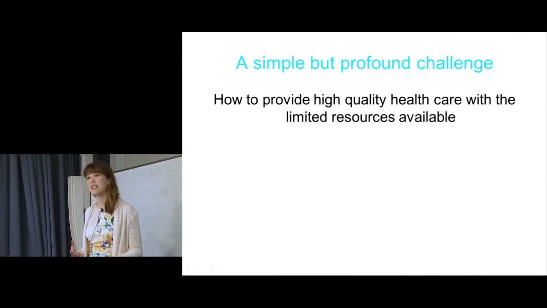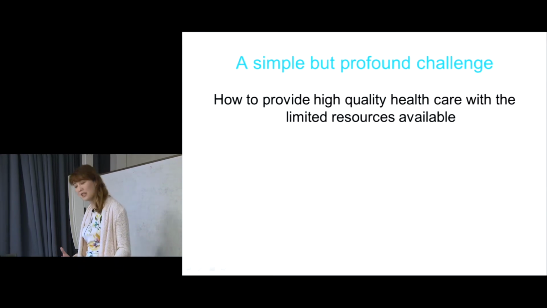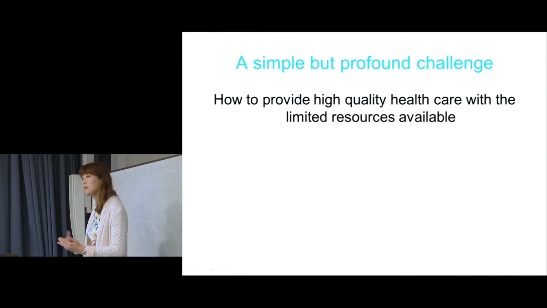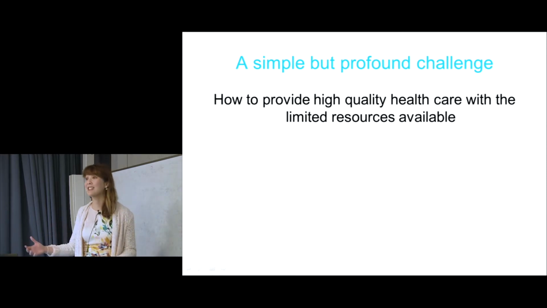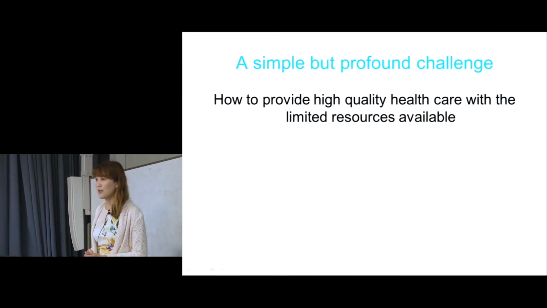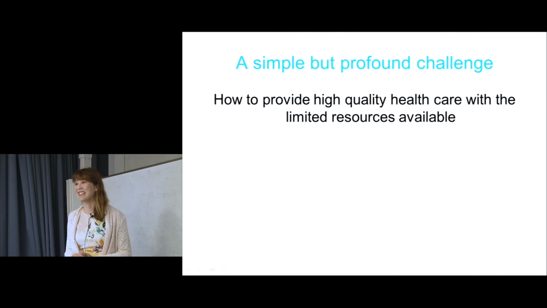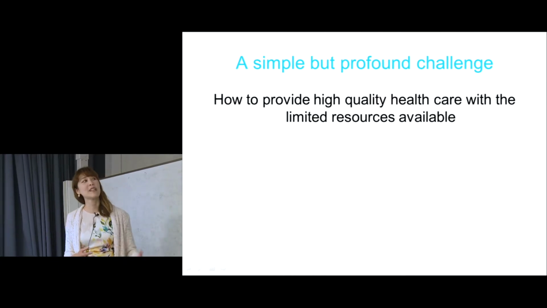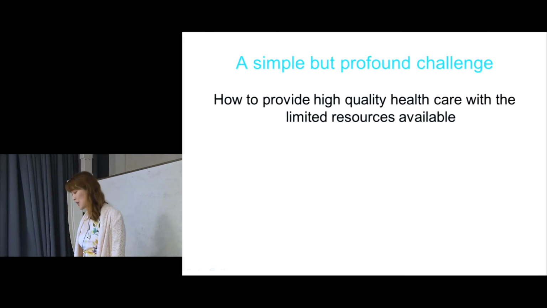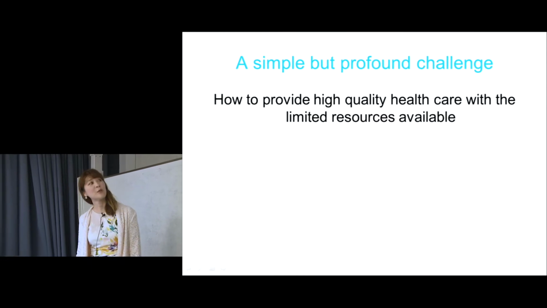We want high quality, but it's also profound, because what does it mean? What does high quality mean? And also, limited resources available. We're always balancing resources against the quality, against what we can do. And even if we think there are countries that have a lot of resources, spend 20% GDP, like America, on our healthcare, even then, when you are spending that much on your health, you are not spending it on something else. There's always a resource constraint. There's always a limit to what we can do.